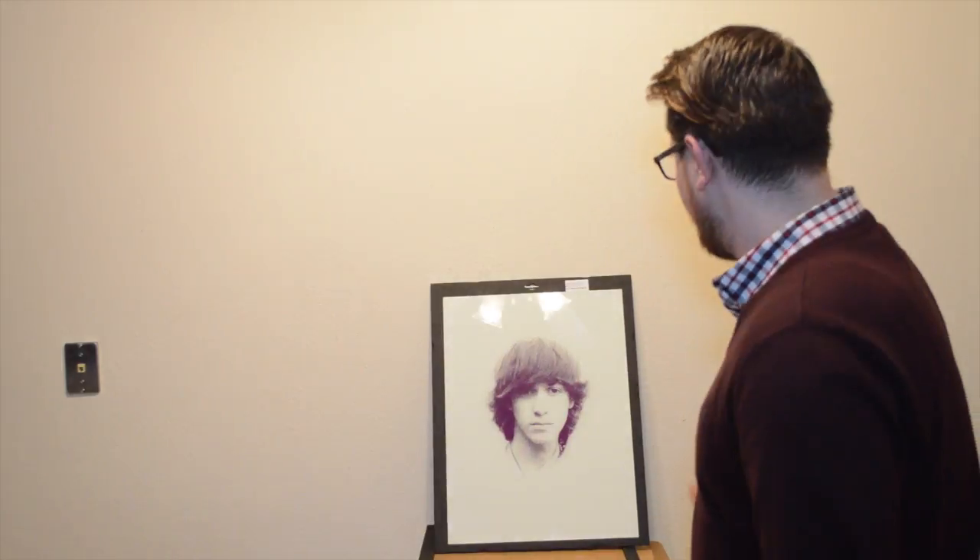There you have it — we went over Fracture prints and how easy it is to navigate their website. The only thing easier than uploading and ordering a Fracture is opening it up and seeing how awesome these prints are. I'm going to hang a couple on the wall and I'll probably order a ton more. I don't see myself ordering anything else for wall decor photos — I think this is probably the best you can get.